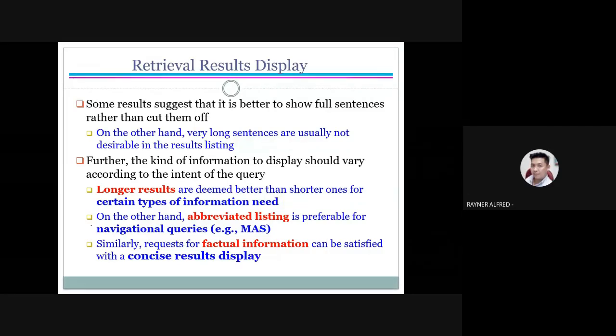When you type mass, it could refer to anything. So maybe you could use mass, but if you get non-relevant documents, then maybe you have to change to mass airline system. So the search engine knows that you are basically looking at the airline system mass and not the other mass.